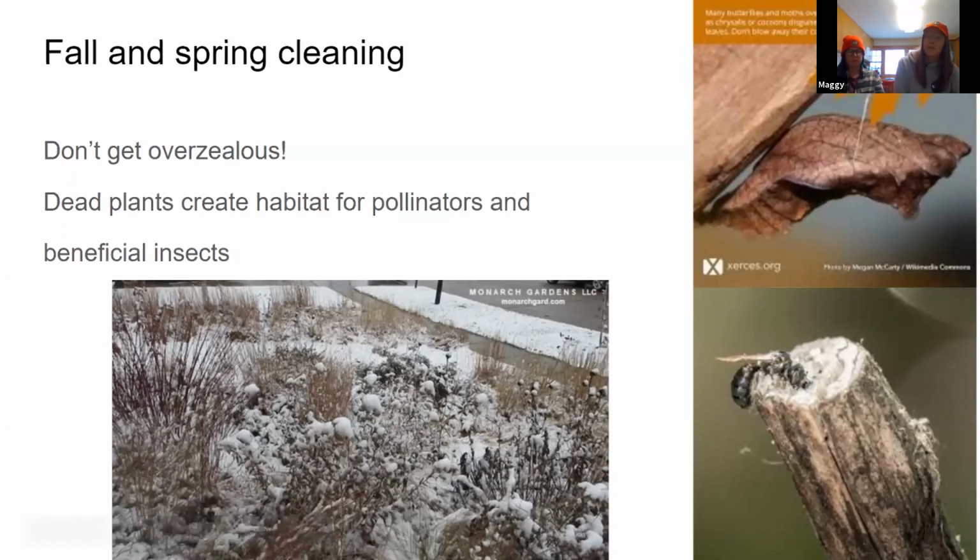And a lot of times when we're doing our fall and spring cleaning, we're raking up those leaves, we're putting them into the compost or the garbage even, and oftentimes that can kill a fair number of butterflies that are just trying to spend that time in their chrysalises. And so the recommendation with that is to just leave the leaves alone. Unfortunately, they can make the garden look a little bit unsightly, and if that is the case, you can rake them into a pile, but we would very much recommend trying to leave them as much as possible if you're interested in keeping those butterflies around.